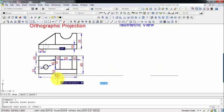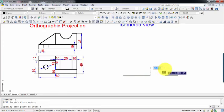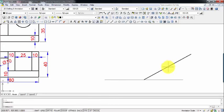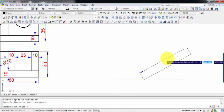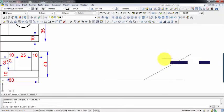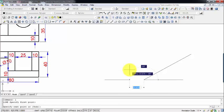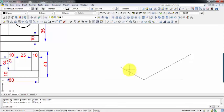Length has been given to us as 80 millimeters, so let's draw this quickly. This is an 80 millimeters long line, guys. If you want to check, you can make a check. That's 80. Alright, so we're going to draw one more line of 40 millimeters. So that's a 40 millimeter long line.